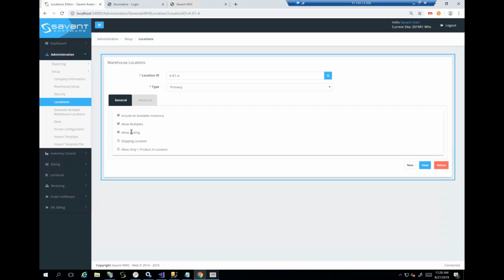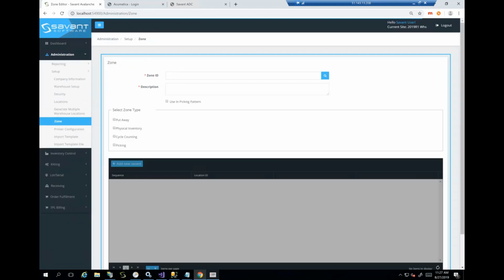We do allow for this whole workflow process of having a forward pick area, and maybe that bin starts getting depleted over time and you need to keep refilling it. We call that a replenishment, and the system can detect when that's necessary based on the item and the location and the min and the max type of a level there. So we want to keep that restocked so that the pickers, again, stay busy and don't have to wait for somebody to come refill that. The other thing that's really nice that you can do is if you've got a large area where you want to divide up the warehouse, you can do this concept of zones.